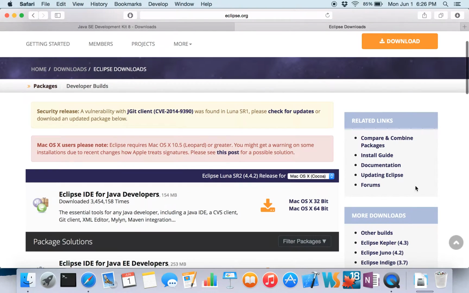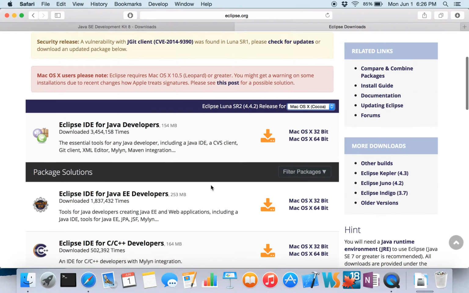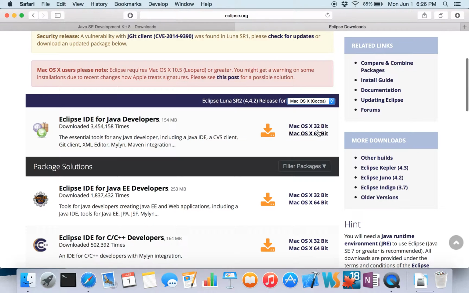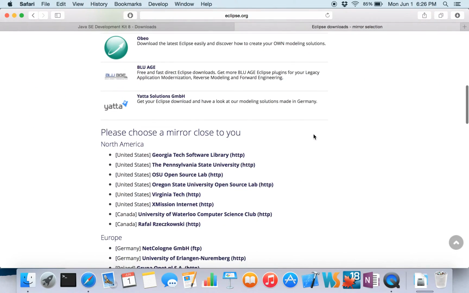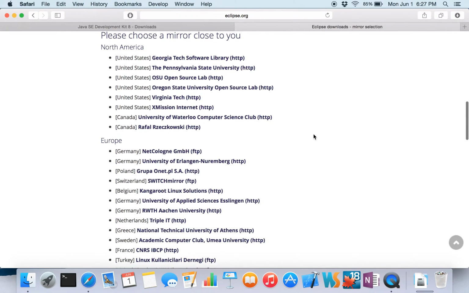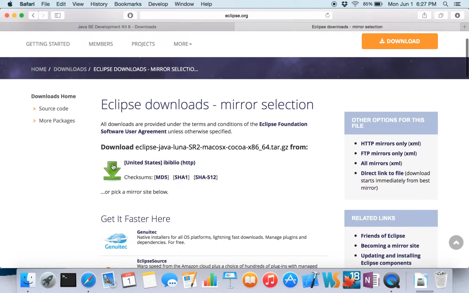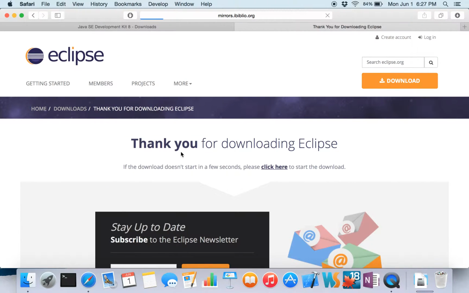So you go to whichever one of these operating systems you own. Your browser should be able to pick it up for you automatically, but if it doesn't, you just go right here and pick it. And we want to download this for our operating system. Mine is a 64-bit Mac, so I'm going to click on this. Here it has all these weird mirrors you can get it from. There's going to be a link right up here. You just want to click on that link and the download begins, just like that.